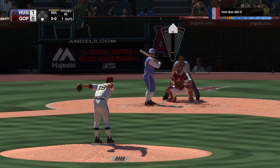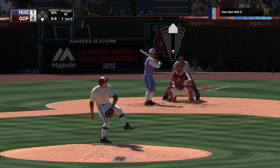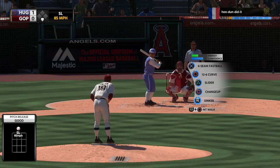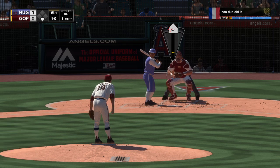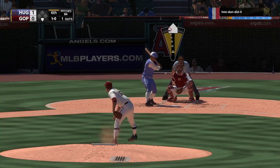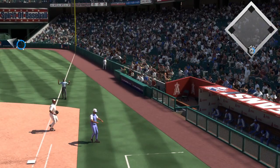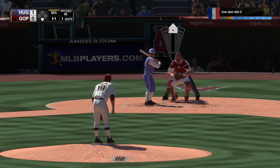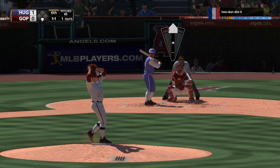Digging in once again, Yogi Berra. He's 0 for 2 thus far in this one. Too high that time with the slider to start the at-bat. It's ball one. He's been doing a nice job out there on the mound, but the deeper you get into the game, the more the hitters have seen you. This is the part of the lineup that he has to be really careful with. From the windup, the 1-1 pitch.